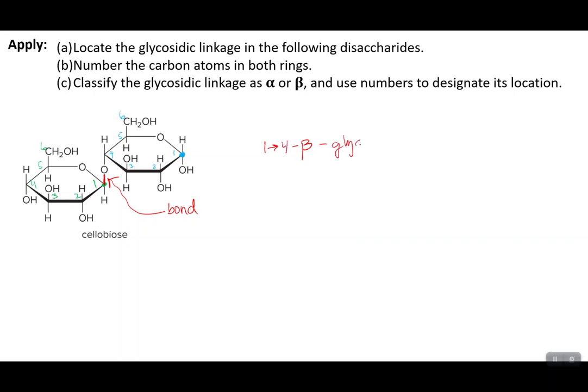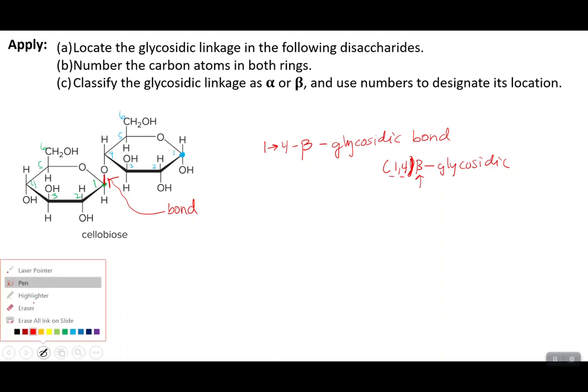I will note here that sometimes you will see this notation drawn differently, so there isn't a very strict way to draw this or to write these types of bond names. Sometimes you might see it as 1,4 beta glycosidic bond. So you will see it a few different ways, but don't let that throw you off. At the end of the day, what they are specifying are the carbons that are involved in the bond, and whether it's pointed up as in beta or down as in alpha.